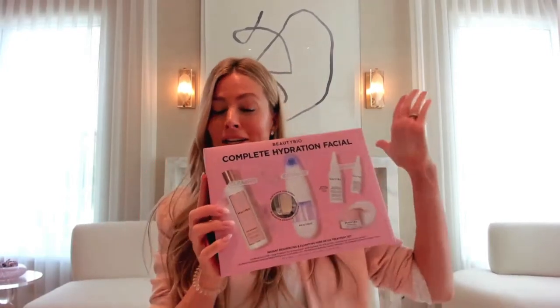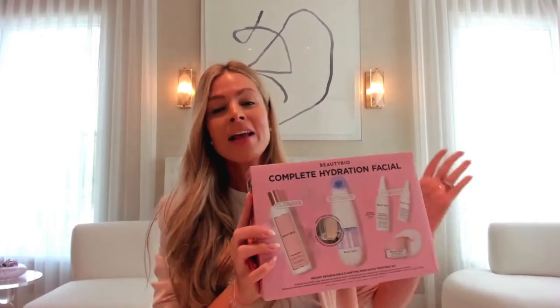We have three sets that are only available at Nordstrom — you cannot even get them at Harrods in London. They are insane values. Let's start with the brand new patented Glow Facial Tool, which is included as part of the Nordstrom Anniversary Sale. This just won the New Beauty Award for best of. If you've ever had a $300 hydrofacial for a birthday or spa day — or you're lucky enough to get them regularly — this technology is phenomenal because you get those results from home. Before this launch just a few months ago, we all had to pay that.